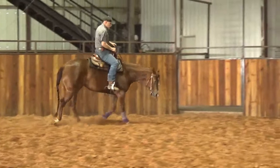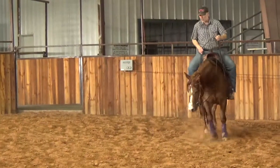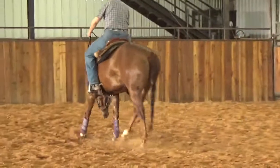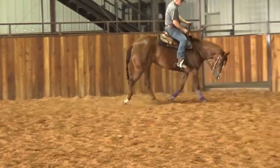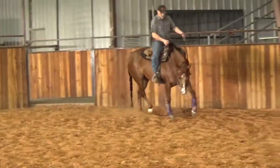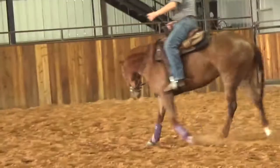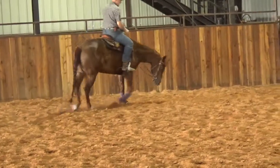Doesn't really want to come around. On the big stuff, on the big circle, she's okay, but on the small circle, there we go. There's neutral right there with her. See if I can go around again. Now I got a lot of right rein on her just to hold that shoulder there. I just pushed her a little bit because she's leaning. She's a little heavy on my leg.